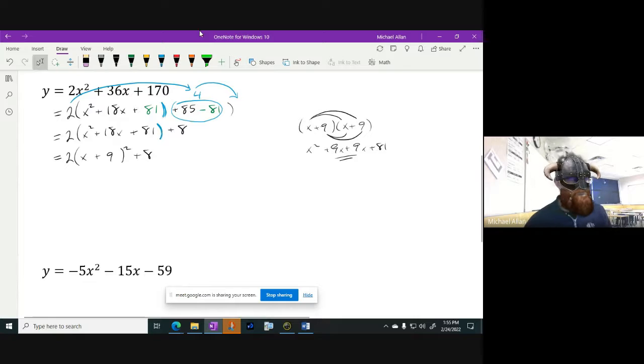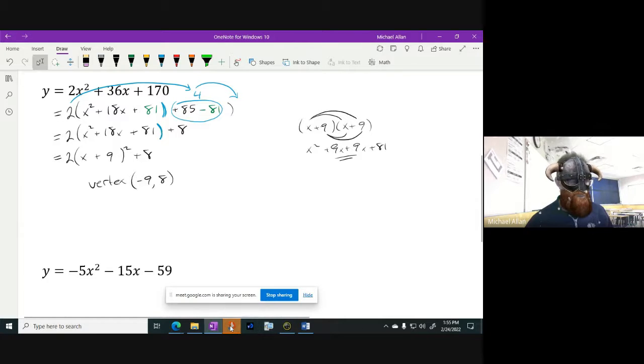Then I just go back to my calculator. Oh, sorry. Before I do that, maybe I should write down what I think the vertex is going to be. So the plus 9 tells me that's moving left 9 units. So that's -9. And the plus 8 tells me it's going up 8 units. So I think it's going to be -9, 8.